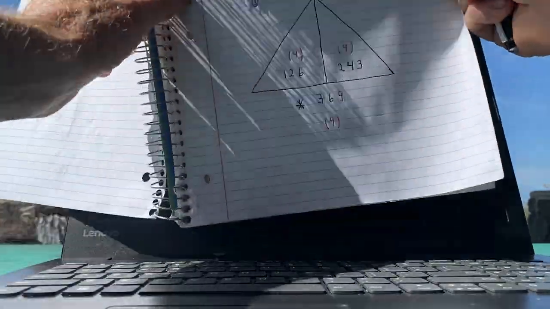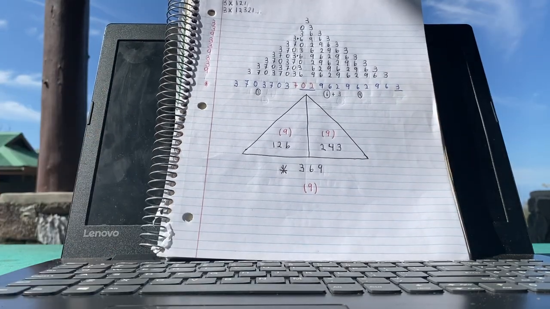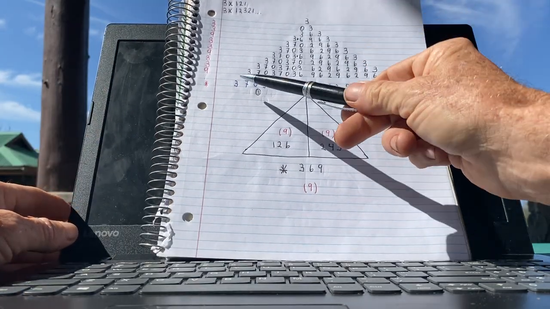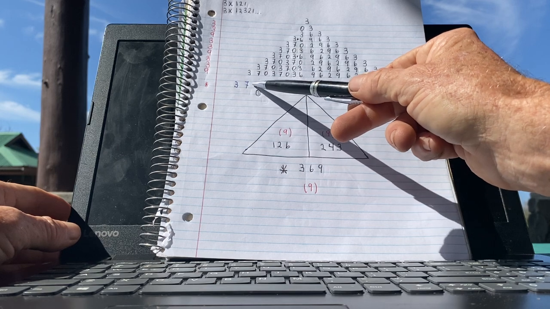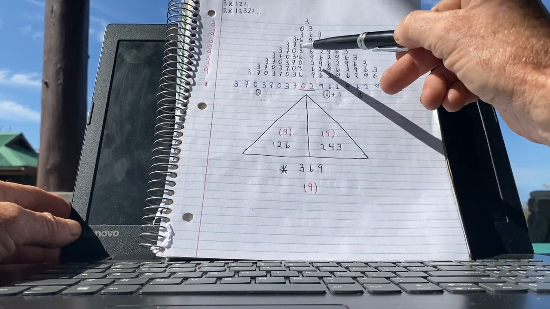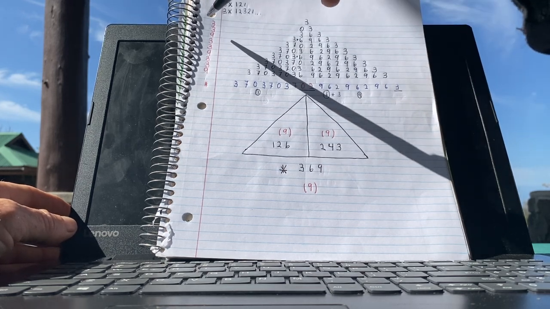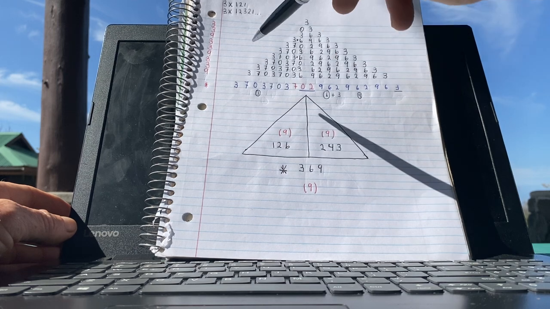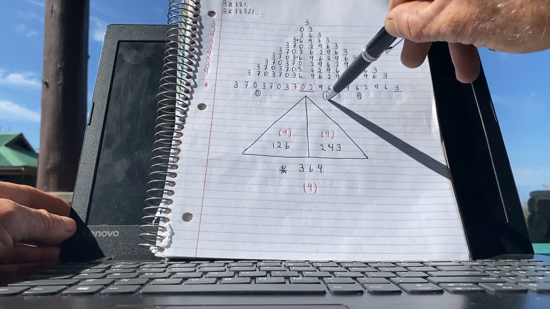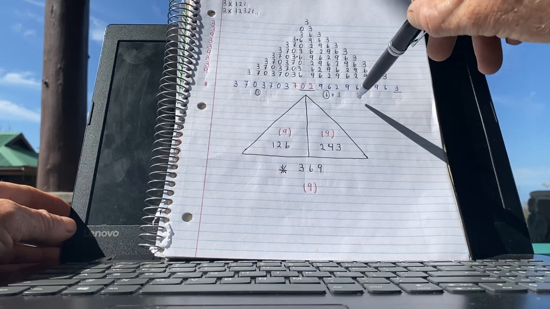With the numbers 3, 6, and 9, we get a little bit of a variation of the code, but it's basically 3, 6, 9 rotating. It goes from 3, 6, 9 to 3, 7, 0. Up here, it's 3, 6, 0, 3, 6, 0, 3, 6, 0. If we have a 3 here, we have a 3 here. If we have a 3 here, we have a 6 here, because 6 plus 3 is 9.